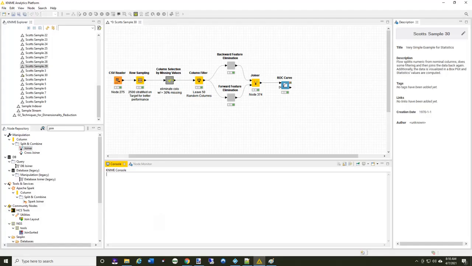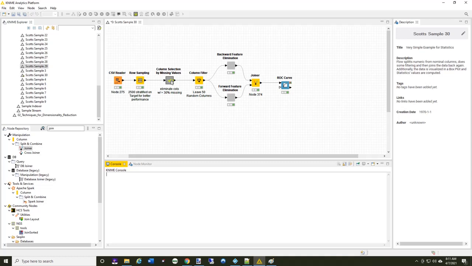All right, with our sample data set, I've gone ahead and created a backward and forward feature elimination as a demonstration. But with 230 columns and 50,000 rows, there was no way this thing was going to run in days, literally. So what I've done is I've built a stratified sample, just 2,500 rows.